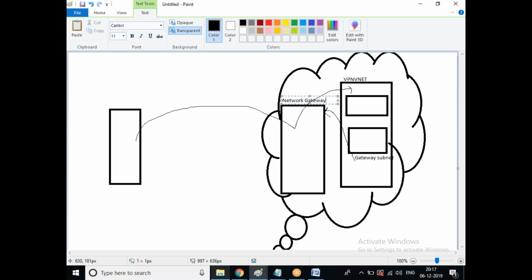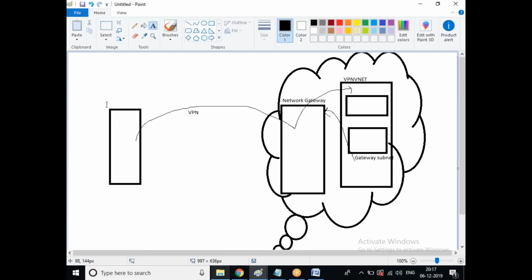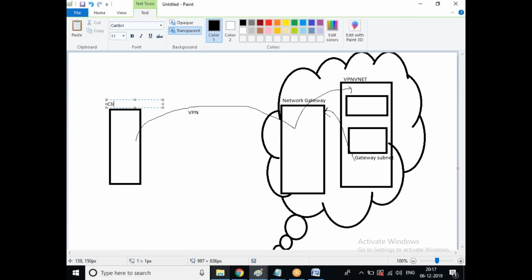Both the services are in cloud, and this is something the VPN tunnel will build. We are going to configure the VPN software, and this is a client basically. Someone as a client means you might be working from home, you need to go with a VPN, then only you can enter into your company network.